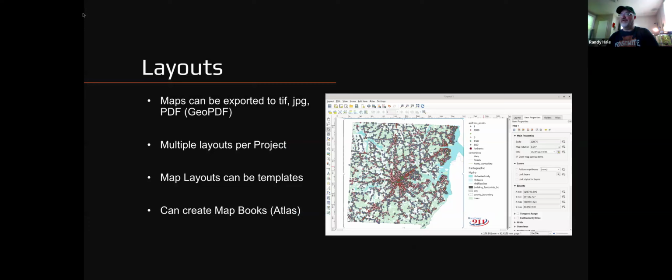Probably to harken back to those of us that are old, ArcView 3, if you remember back then, you could have multiple layouts per project, and with ArcMap it was only one, and then I think with Pro maybe it's back to multiple. QGIS has always been multiple, and it's really fun laying out a map, which Natalie's mentioned, Stacy's mentioned all this, but it just makes map making fun again. I tend to not yell as much when digging through the layouts. So all the stuff we do, we end up here making a map.